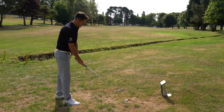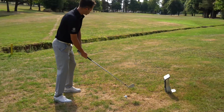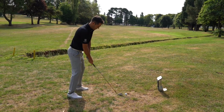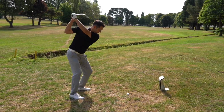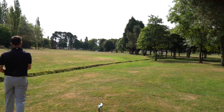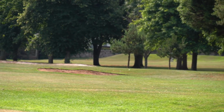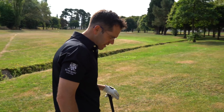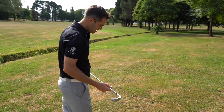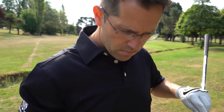Right, G700. I feel like the door has been opened for me. I'm in trouble there. Oh, it's the other way. So you've blocked it a little bit off the lie. It's a ball above our feet on an uphill lie in semi-rough. Don't think you got numbers there either. It's trouble because it needs to see impact. I reckon yours was not bad. The flight wasn't that crazy considering it's out of the semi-rough.